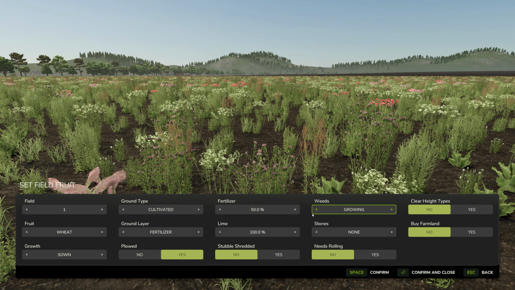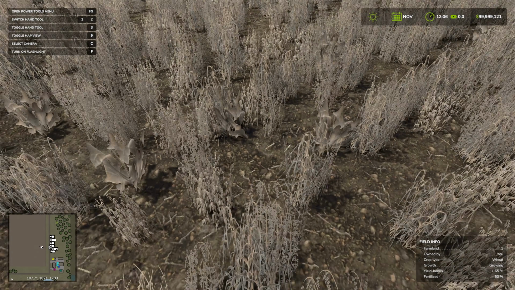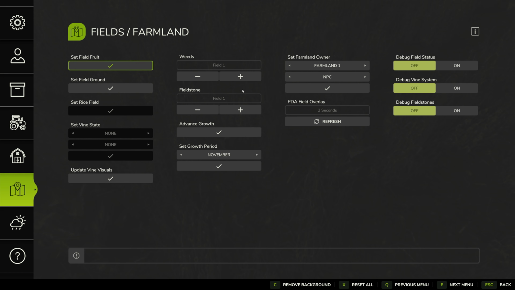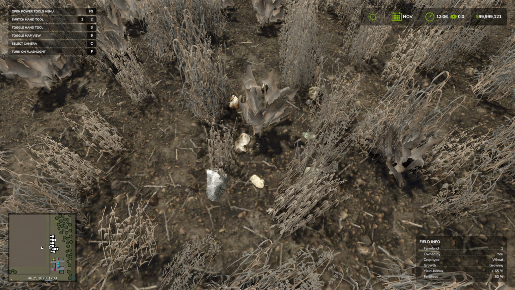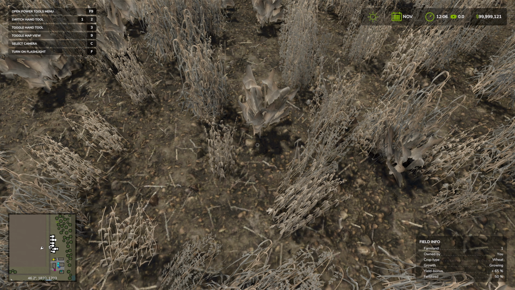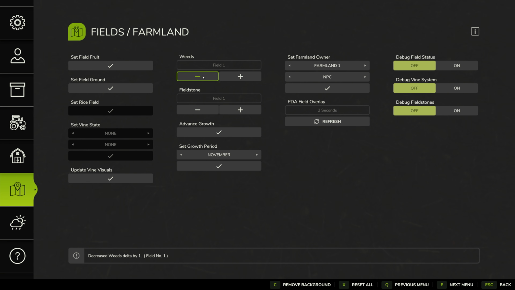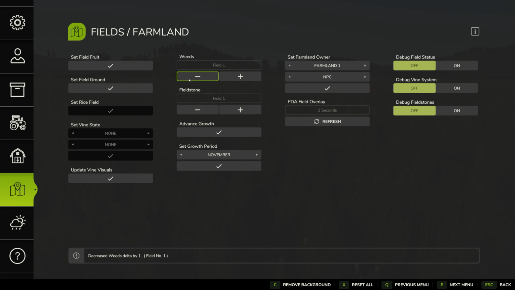Ooh, there's a lot of options in here for different things. Let's do small dense withered. That'll be fine there. Okay, so now if you look, you don't see any fieldstone on there. If I wanted to bump the fieldstone up, I now have fieldstone on there. If I want to get rid of those, I can get rid of the fieldstone and there's nothing on there. Same thing with weeds. I can remove the weeds down to nothing if I would like to, which is just a cool feature right here. Be able to just hop in and quickly bump those sets of the field up and down. That's pretty cool. I like that.